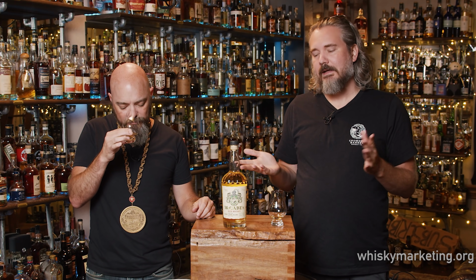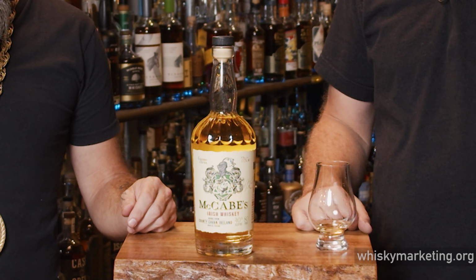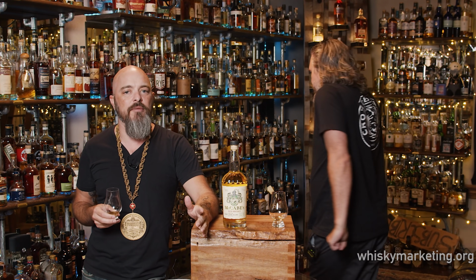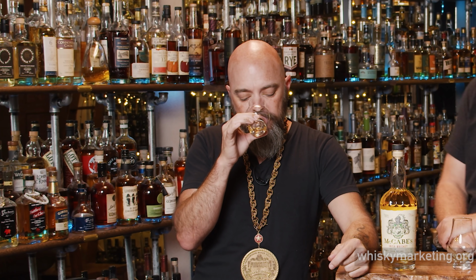On the nose, I like the flavors that it's setting up for me, but on the taste, whenever you like to get tossed around a little bit, you enjoy the odd spanking every now and then, this doesn't get to full spank. This is pretty effortless. And I like to work for it a little bit. Easy drinker, but a little brittle. Yeah. The shininess does come through as like a brittle. Yeah, and I get that from budget Jameson too. So I would throw this down into the budget blend Jameson category. Although I like the nose a lot. Yeah. Citrus, fruit. Almost like a candy corn sweetness on the vanilla.